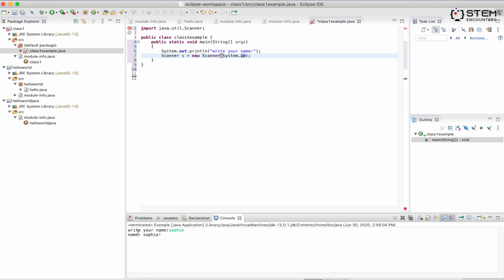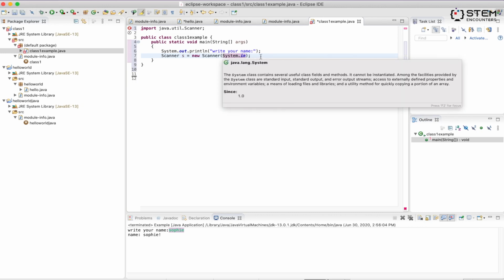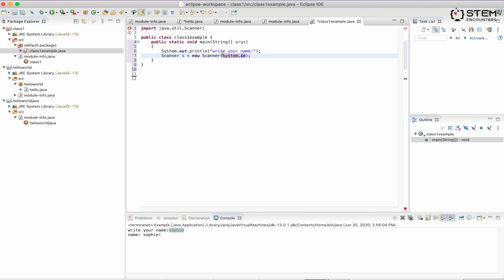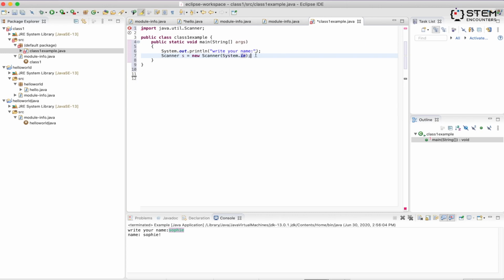For example, this was the preferred output that we're supposed to get. So I would type in Sophie, so that would be from system into system.in. But of course, there are different things you can put in here, but we won't really need them, so we're not going to talk about them. So for today, we're just going to do input with strings.